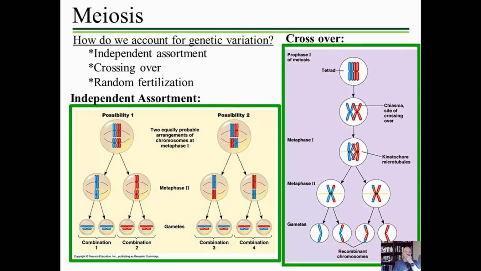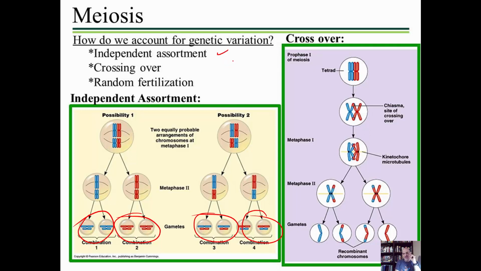This is just a review of some of the things that occur. First of all, if you have two sets of chromosomes that are paternal and maternal, they can line up independently. This is a simple model where you only have two pairs of chromosomes. Humans, for example, have 23 pairs, not just two pairs. Just with two pairs alone, you're going to get 1, 2, 3, 4 different combinations just from the way the pairs of chromosomes line up. That's called independent assortment. One pair lines up independently of another.